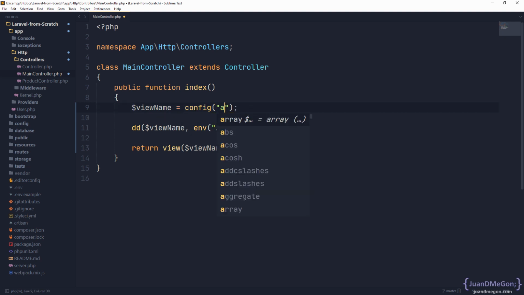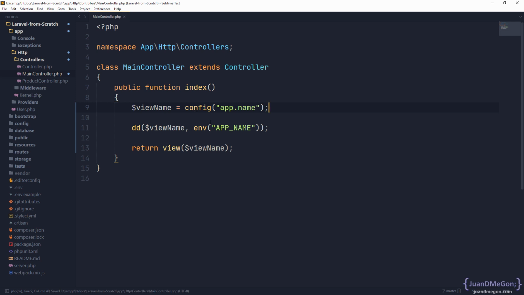And of course, we need to go to the app file and to the name position. Once we have this, we can check the differences here. We are debugging, so we can pass a new position. If we go and refresh, we have Learn Laravel, which is the value of the variable, null, which is the value returned by the env helper, and finally the value returned by the config helper.